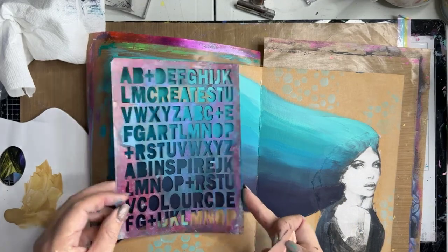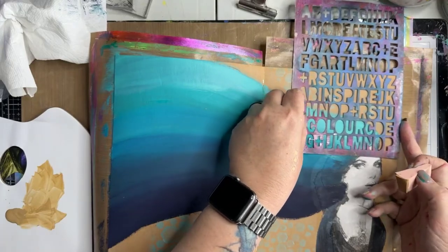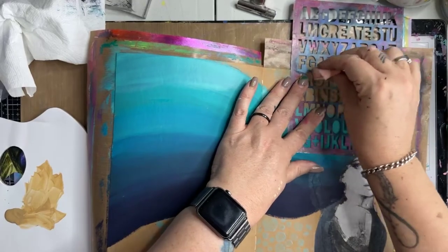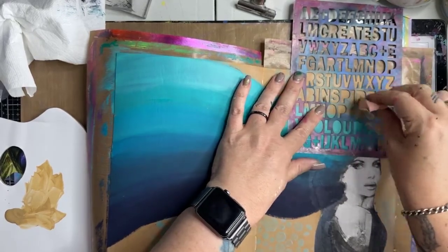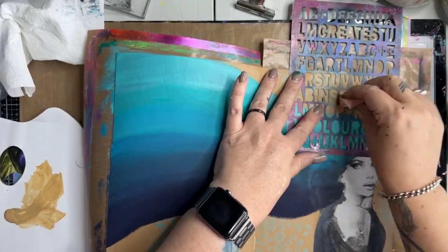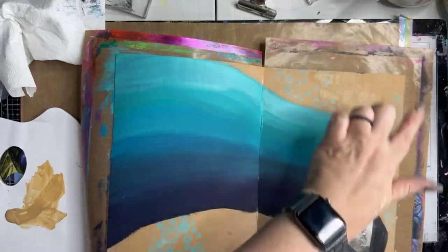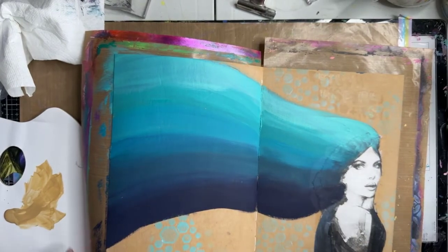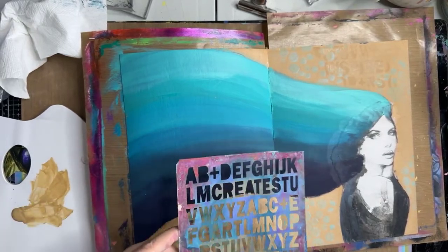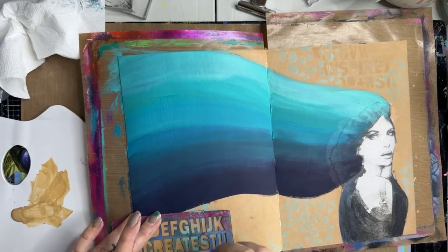So if anyone has noticed, this stencil here that I designed has got words in it. So we have got colour, we have inspire, we have create, and I think that's it. So I am using inspire up the top here. I want to make sure that that word is in, and I like to make sure that it is also straight. And I'm not aiming for just that word, I'm also aiming for the letters around it. So it becomes like a bit of a shadow effect. That's what I was really going for with this light colour.